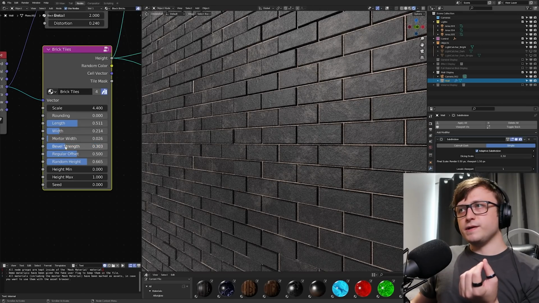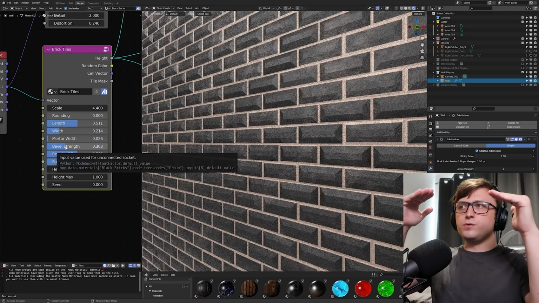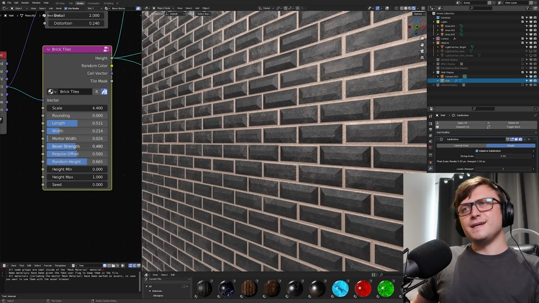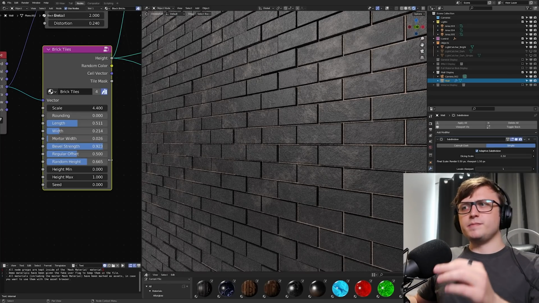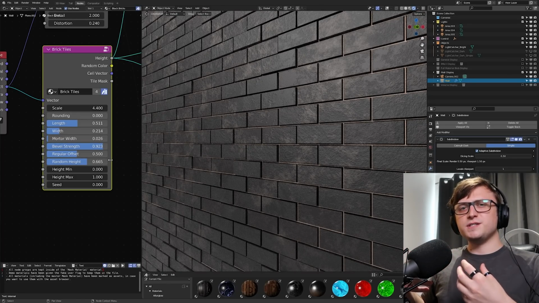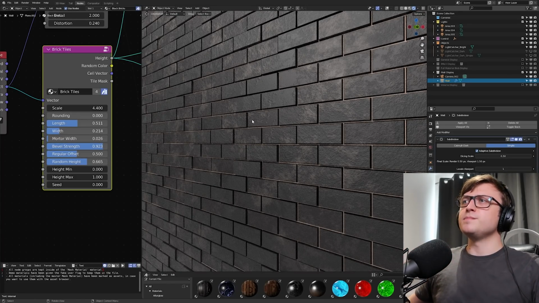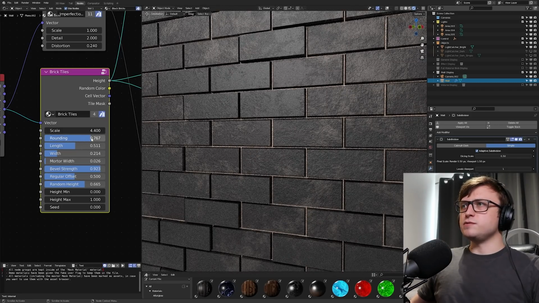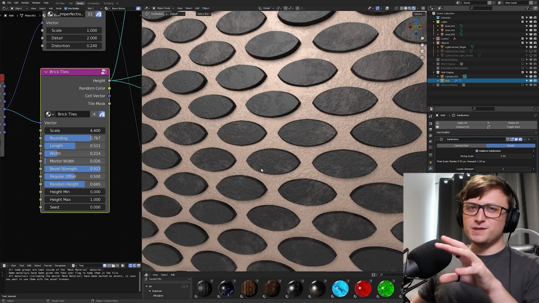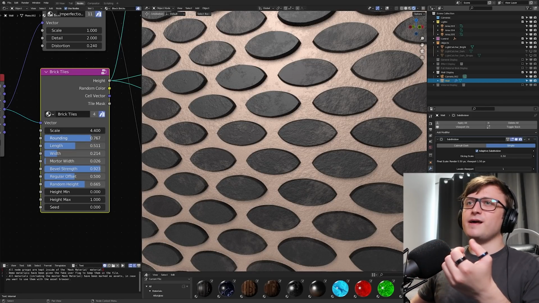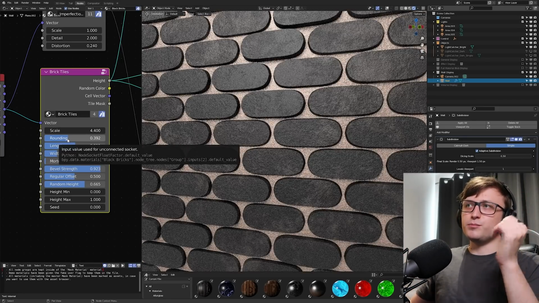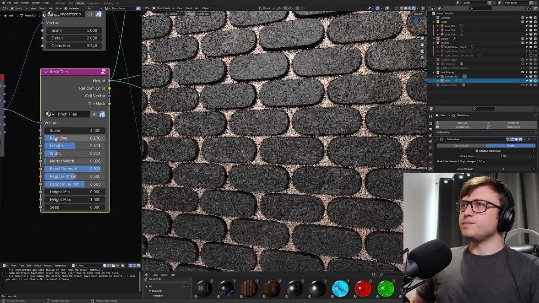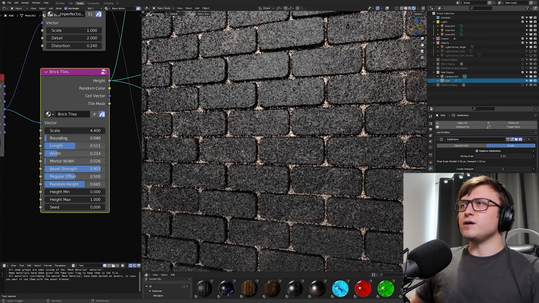The bevel strength in this node is essentially how angled that bevel is going to be for the bricks. I like to keep it fairly high because I think that's a bit more modern, because newer bricks have more defined corners to them. We can also change the rounding of them as well. So if I turn that up, this is a very extreme example. Maybe you'd like this for something stylized, but yes, you can round off the corners of the bricks. So you can get all kinds of other shapes with them. Of course, let's just leave that on something very subtle.